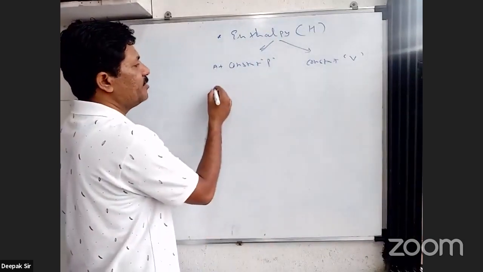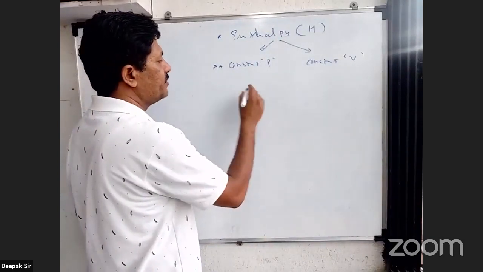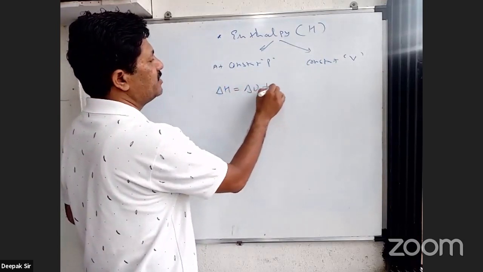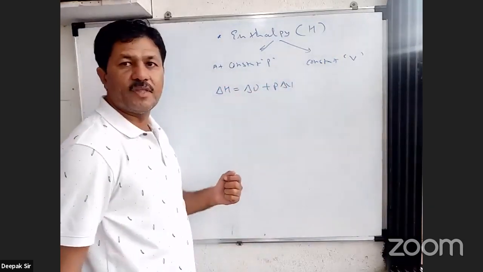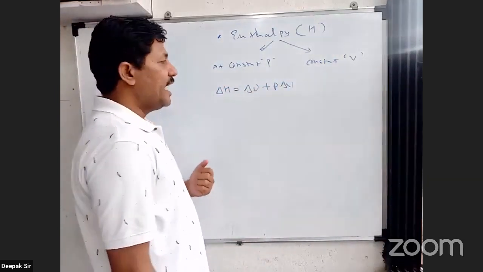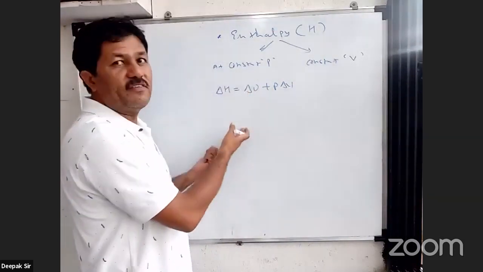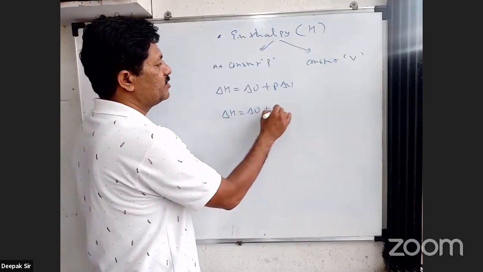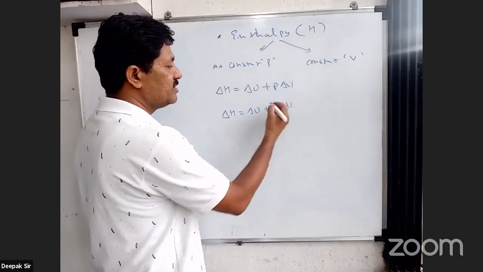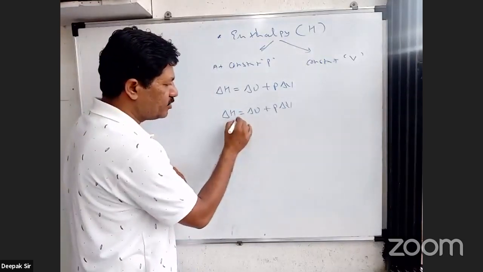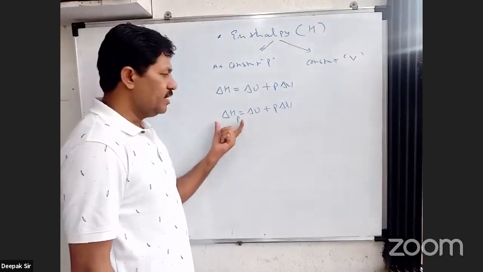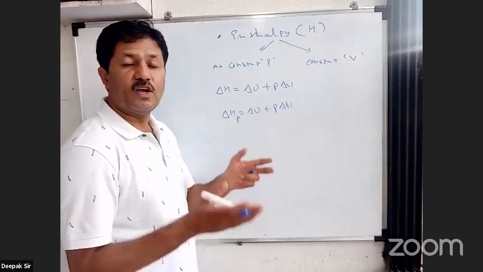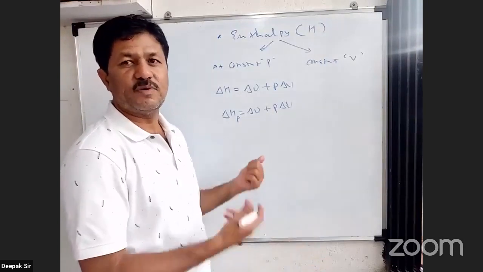We have this equation. हमारे पास equation है, common equation है. This is delta H is equal to delta U plus P delta V. ठीक है. अब ये common है. But at a constant pressure, this equation itself is derived at constant pressure. So this will remain as it is. That is delta H is equal to delta U plus P delta V. So this is itself at constant pressure. So I will write here at constant pressure, because this is the heat of reaction at constant pressure, which is similar because ये equation भी हमने constant pressure पे ही derive किया. So that's why it remains similar.